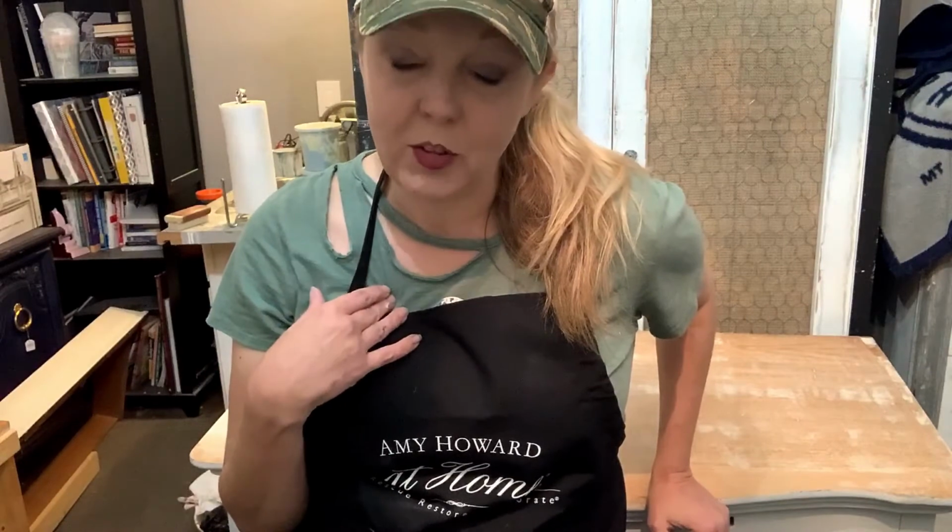So this foray into getting rid of grain came because I hated the look of that 80s, 90s oak kitchen cabinets. And when we decided to repaint, our kitchen cabinets used to be like that. And I didn't want to wait around for us to remodel our kitchen before I painted them. But I didn't want all that thick grain. So I went on a crusade to learn how to do it, and I've been doing it ever since and thought I would share that with you today.